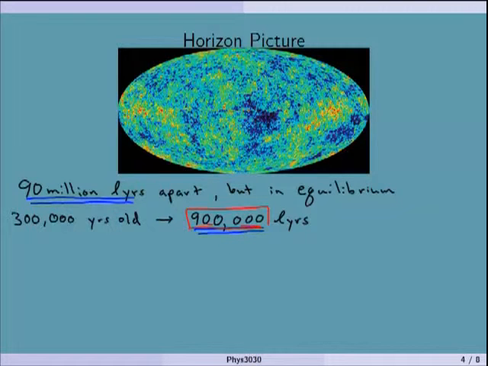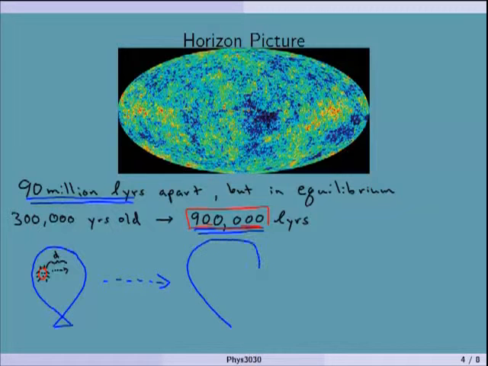Now I want to do a little digression here, which is how something that's only 300,000 years old could have had light travel 900,000 years. The reason for that is we're going to go to our balloons for the expanding universe again. Okay, and I'm a little ladybug, and I want to move from one part of the universe to the other. I'm going to move in some direction, D, and say I'm a really fast ladybug, so I can move at the speed of light. Well, of course, the universe is expanding while I'm moving.